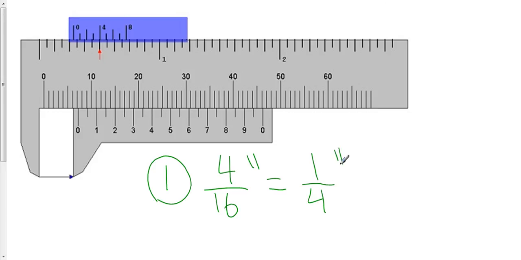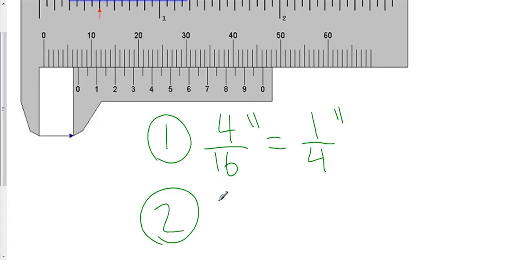My second reading, I look on the moving scale and say, well, where does this line up with the line on the fixed scale? Not here, not here, not here. It looks like here. I have this nice little arrow telling me that that's true. So 4 ticks, that is 4/128ths of an inch. My second reading is going to be 4/128ths of an inch, and I can reduce this fraction as well, and I can say that this is simply 1/32nd of an inch.